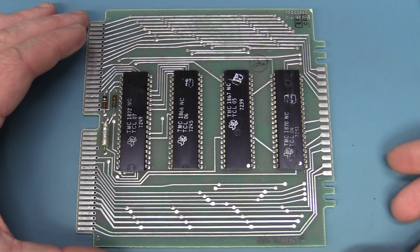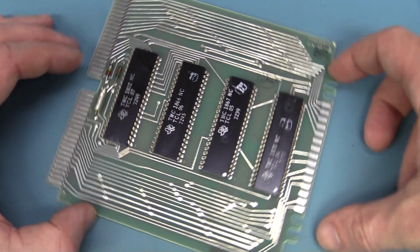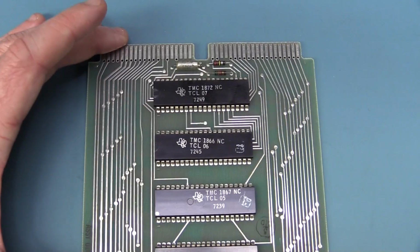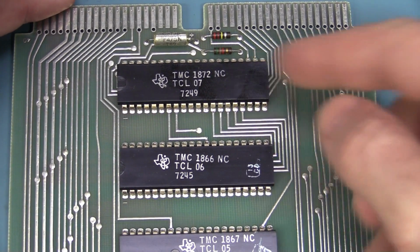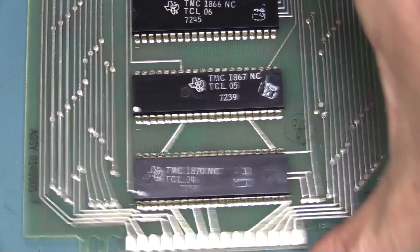Could be. And this is actually our main processor board. So those 2 Texas Instruments ASICs we saw on the display board, they're probably a display controller. There could be additional processing as well, but yeah, here we go. I mean, 07, 06, 05, 04. Let me check. Has the other one got 03?